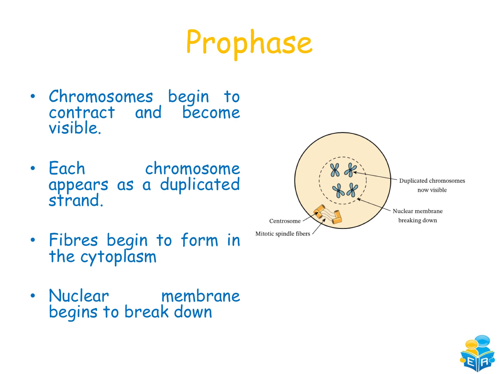Fibres are going to begin to form in the cytoplasm. So these are the spindle fibres, which we have coming up here, coming out of the centrosome. And this space here in the center has a very similar name, actually. That's referred to as the centromere. So the place where the 2 chromosomes are joined is referred to as the centromere. And the nuclear membrane here is also going to start to break down. Okay, and we can see that here. It's not a thick line or a solid line that's been used to annotate the nucleus. It's a dotted line showing that it's starting to break down.